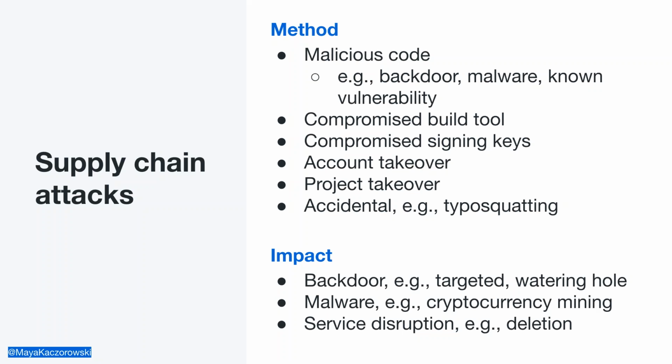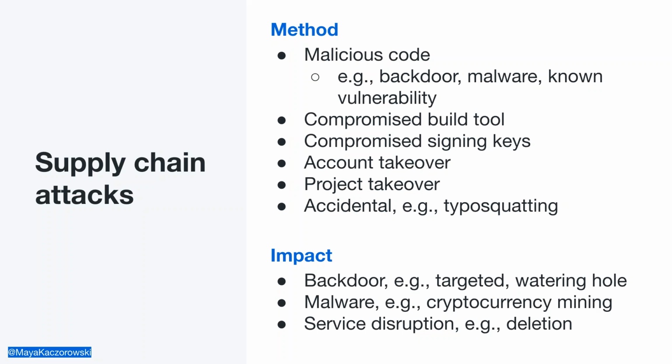So this is directly affecting the code and the maintenance of that code. Compromising a build tool to change what you can actually build and how things are built for your environment. What's interesting here is that this in and of itself could be another supply chain attack, right? I could compromise a build tool through a supply chain attack to then compromise other things using that build tool, which is kind of crazy when you start to think about that meta aspect of it.